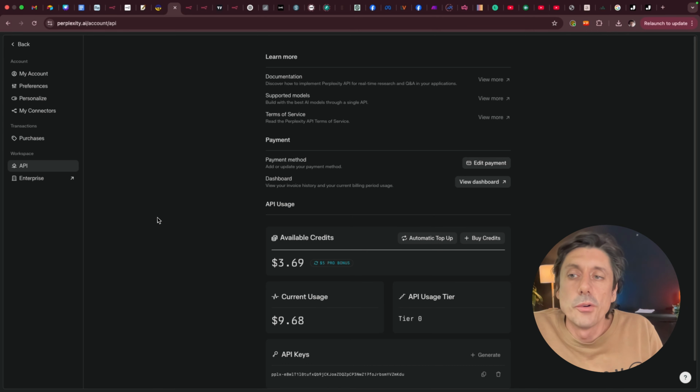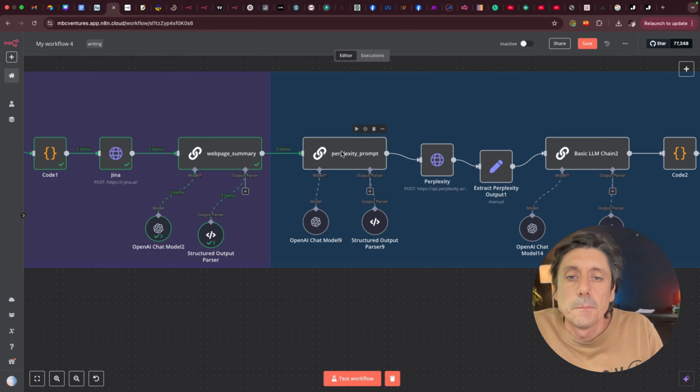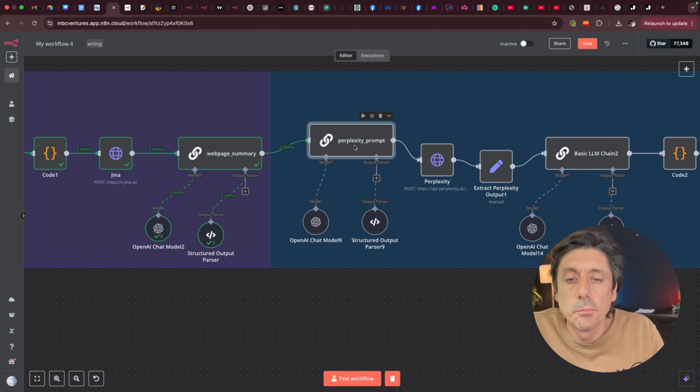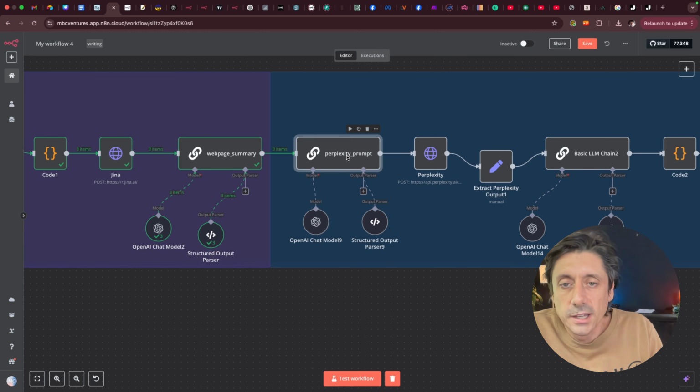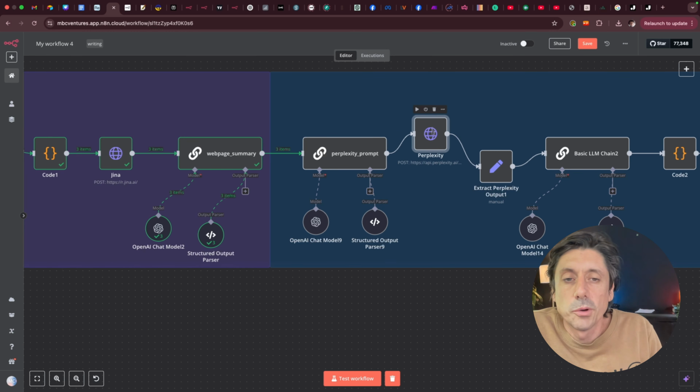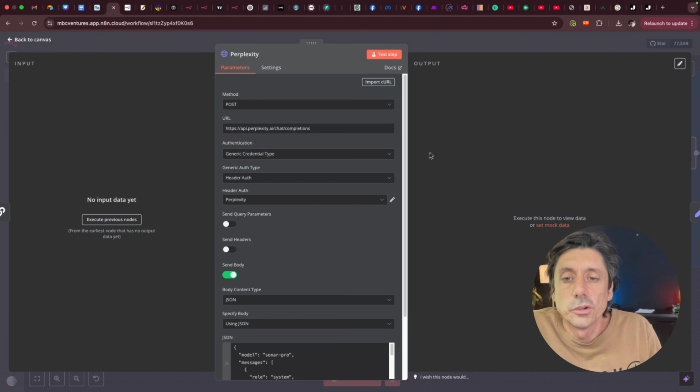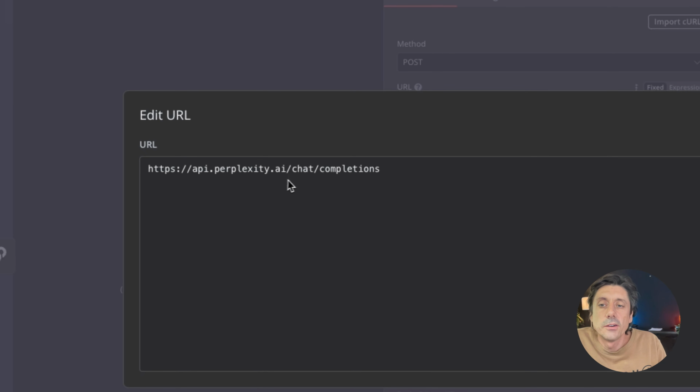So once you've got an account over at Perplexity, get your API credentials and then come back. And in here, when you set up, sorry, this isn't the Perplexity module, I've jumped ahead. This is the Perplexity module here. So I'll show you what this is in just a second. So once you've got your details, you need to set up an HTTP request module here. And then again, you fill in all your credentials just like you would in any other service. And then we can query Perplexity. So in order to do that, you want to set this to post. The endpoint that we're using here is the chat completions endpoint like this.